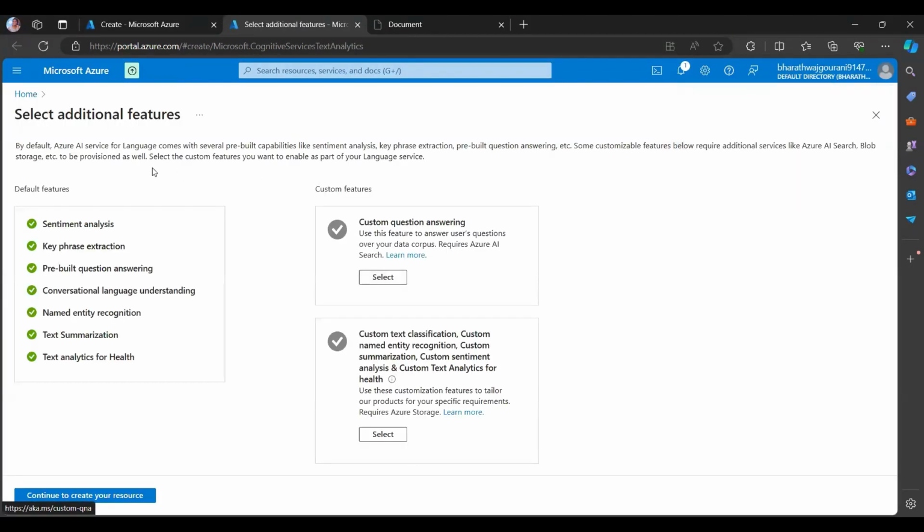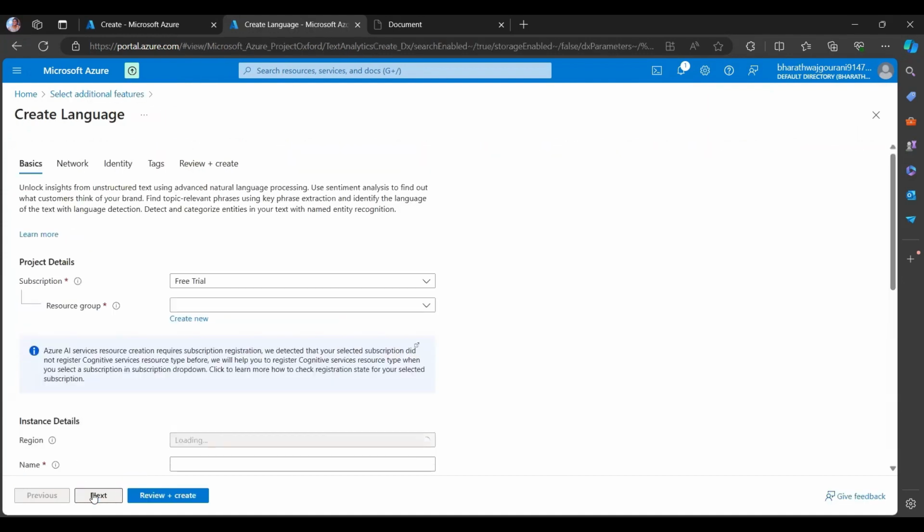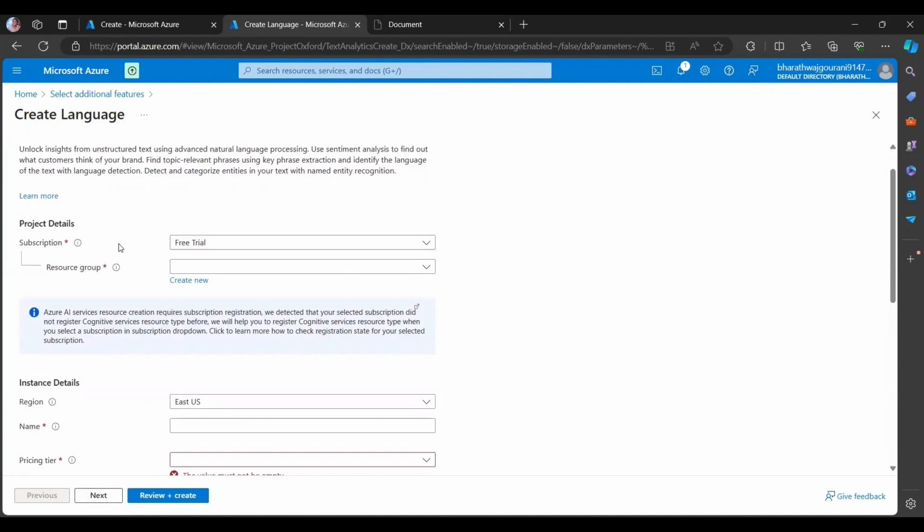Next, here we see select additional features and custom features. So we have to click on select custom question answering. Select and continue to create your resource. And it will create language.